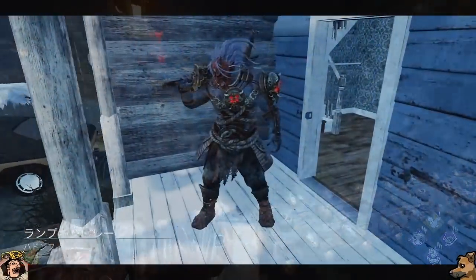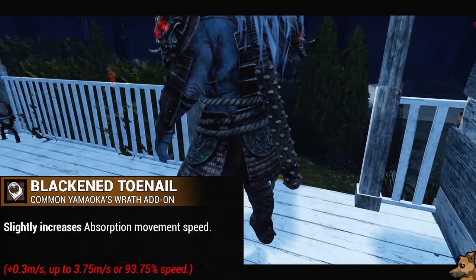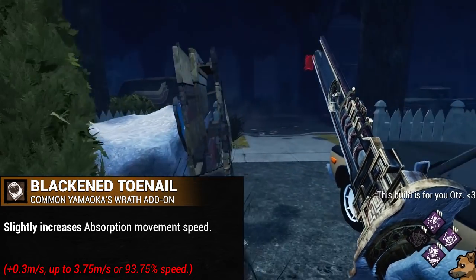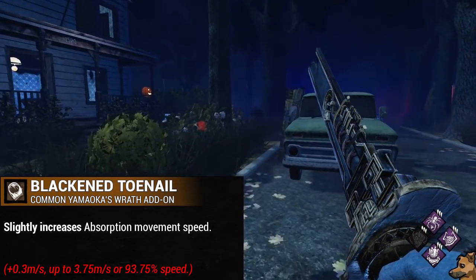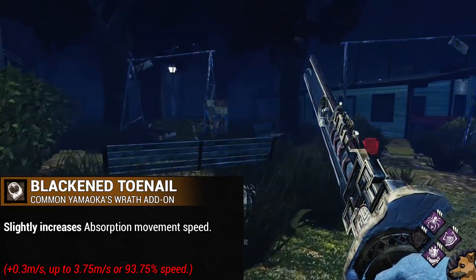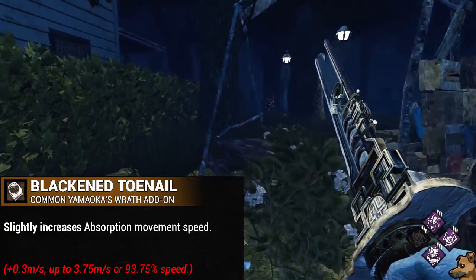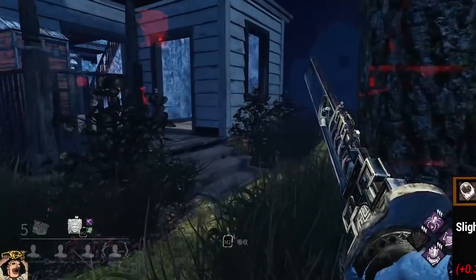And the final common add-on is Blackened Toenail. Blackened Toenail will slightly increase your movement speed while absorbing blood orbs. This means that it will increase your movement speed by 0.3 meters per second, bringing you up to 3.75 meters per second, or 93.75%, while gathering those juicy blood orbs.